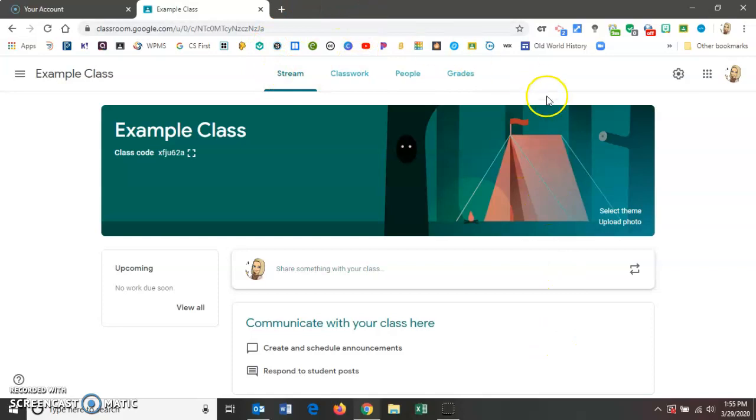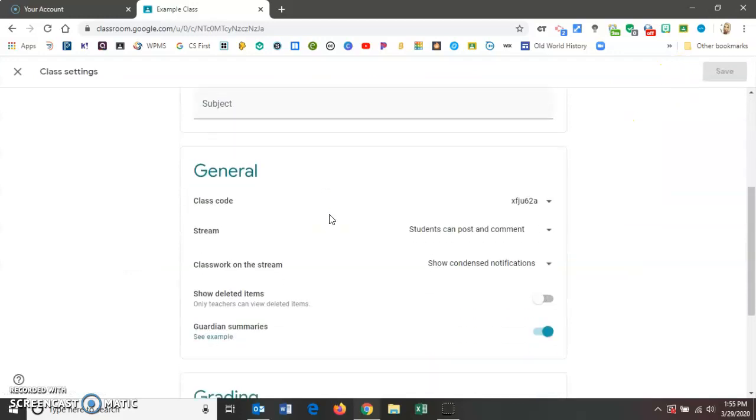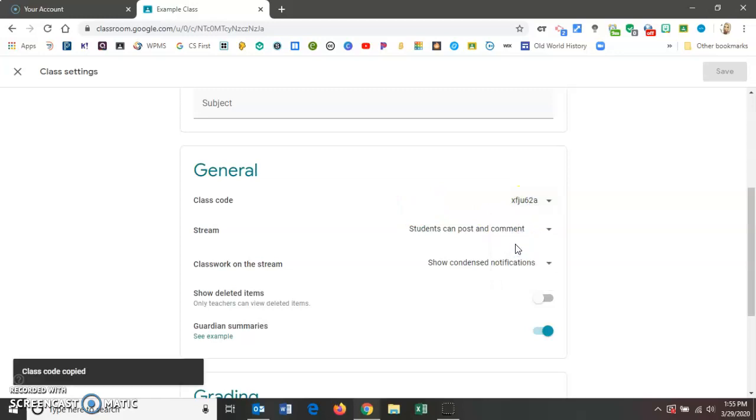To get the classroom code for your students to join, click on the settings, scroll down. Under general, it says class code. You can click copy. And then from here, you can copy that into a Google Doc to put on your website, giving them directions, or it might just be good to have that on your website, like the first thing the kids see when they go there, saying to go to classroom.google.com, hit the plus sign, and then join your classroom. Most students, especially if they're in 7th and 8th grade, know how to join a classroom already.